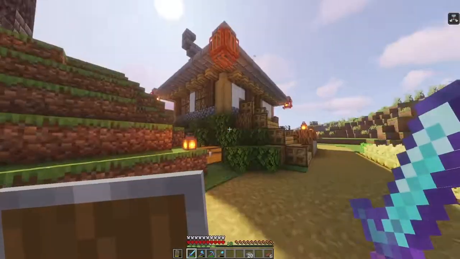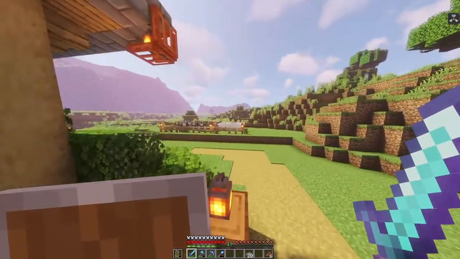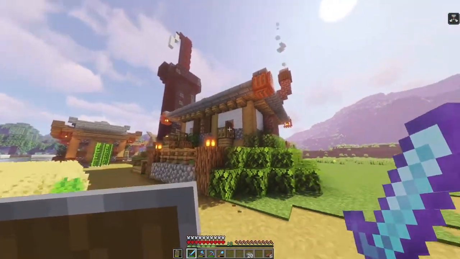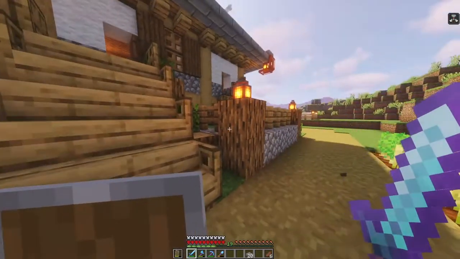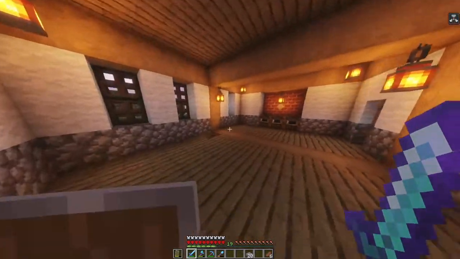All right, so this is our little farmhouse. I really like this farmhouse. I'm not gonna lie, it's pretty cool. I mean, the original plan was for me to make a barn. I was gonna make a barn to put all the animals in, but I decided that we could have a farmhouse.